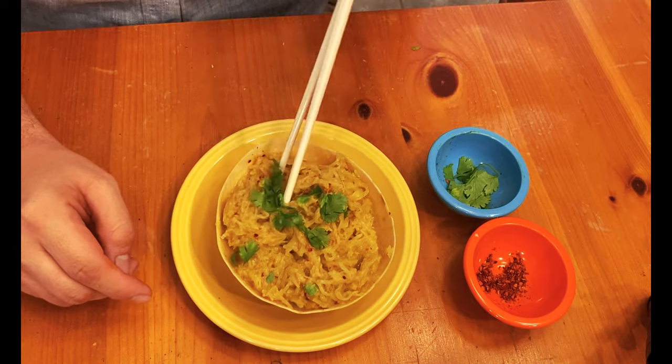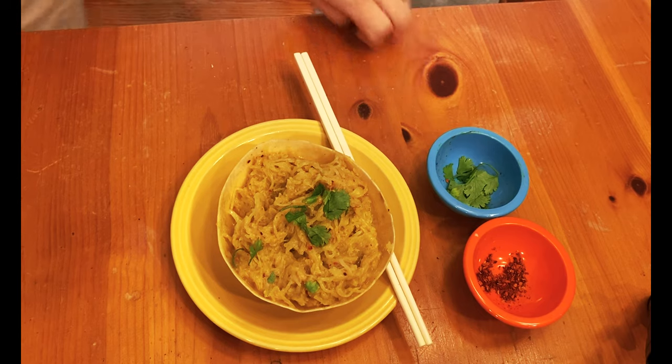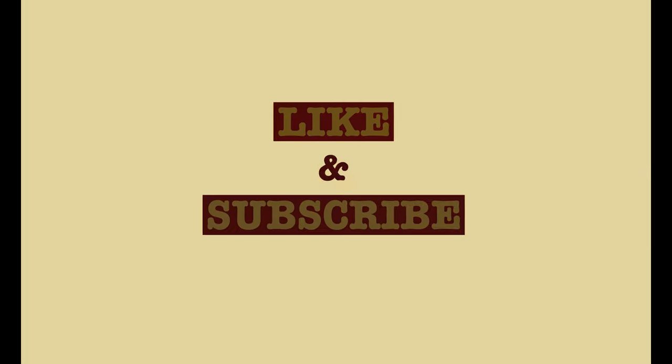It's quite excellent. It has none of the wateriness from the previous dish, and it's full of flavor, packed full of flavor, because we cooked in all the flavor rather than just layering it on top.